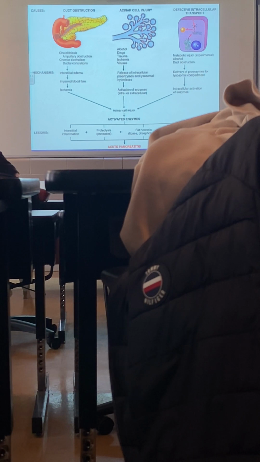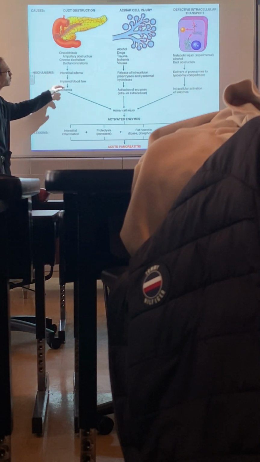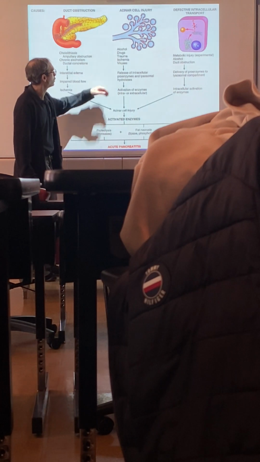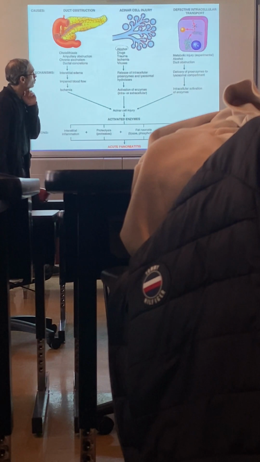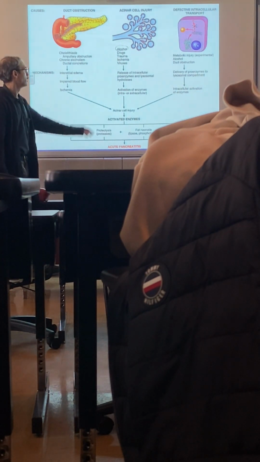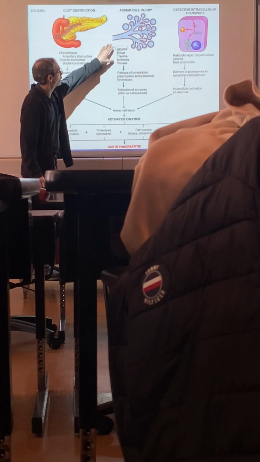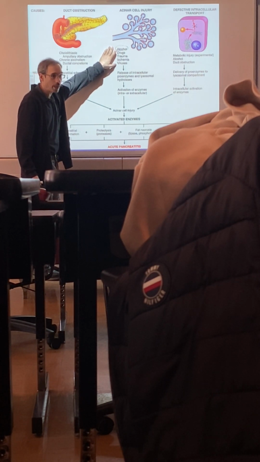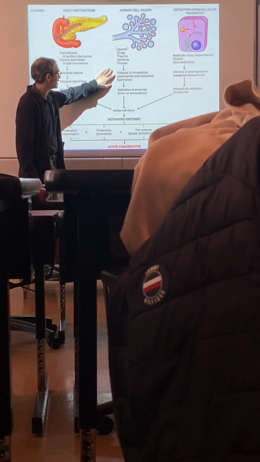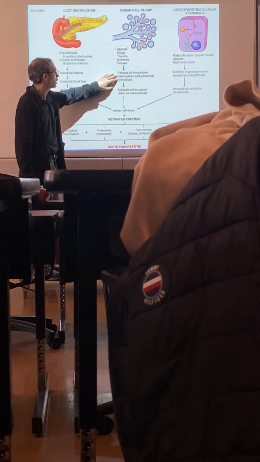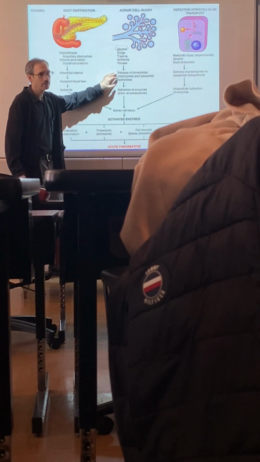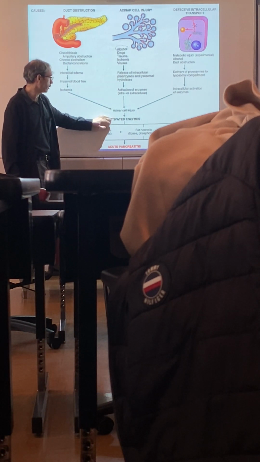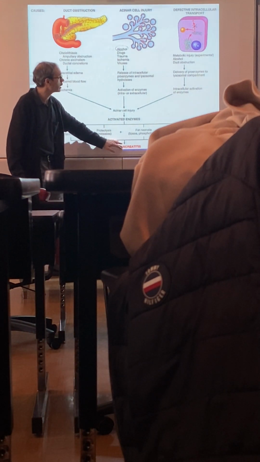Let's take a look at some of these other mechanisms. So that's just one of three mechanisms. Again, you could have direct acinar cell injury. Alcohol can work in this respect. Alcohol can directly damage the acinar cells. Again, trauma, ischemia, viruses, those can all be responsible for directly damaging the acinar cells. Same thing happens. You get the release of the prozymes and the lysosomal enzymes mixing together. The lysosomal enzymes activate the prozymes. And again, all of this will culminate in acute pancreatitis.